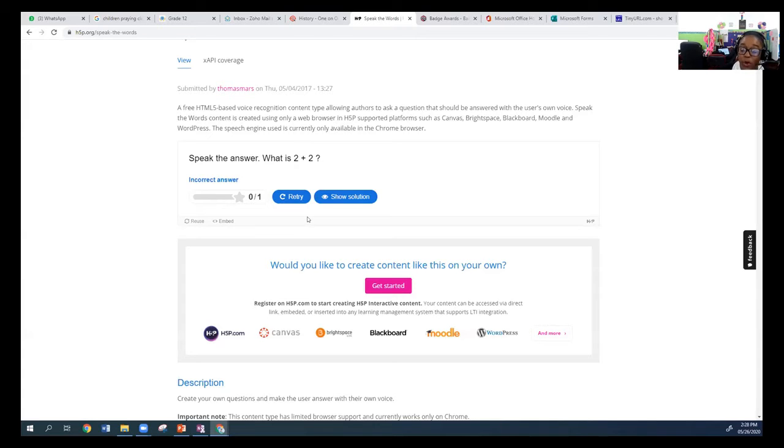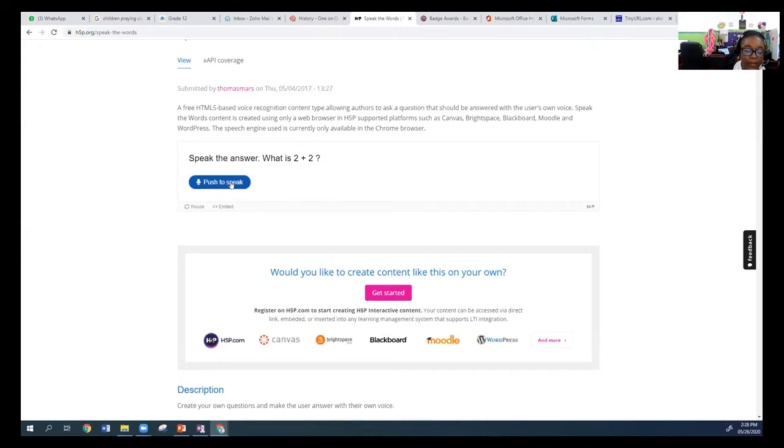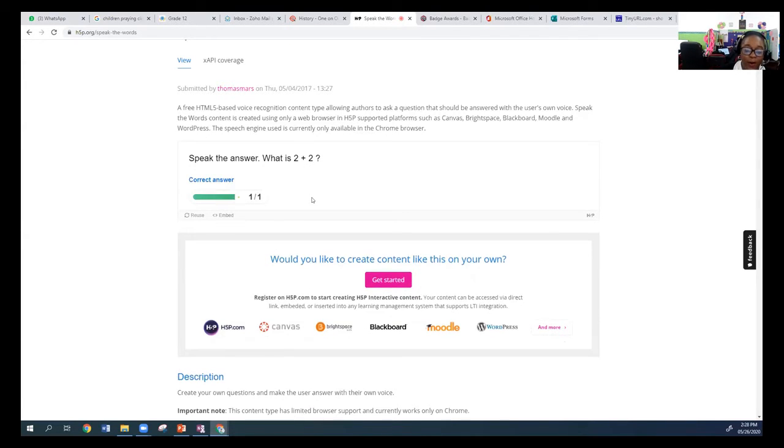I only did that to see if I was going to get an incorrect answer. I actually know what is 2 plus 2. So I'm going to now give the correct answer. Oh, and it actually even shows a solution. You see that? So let me give the correct answer first, because I feel like some people may say, I don't know what is 2 plus 2. So I'm going to retry this. And 4. Awesome sauce. Lovely. See, I told y'all I know what was 2 plus 2.